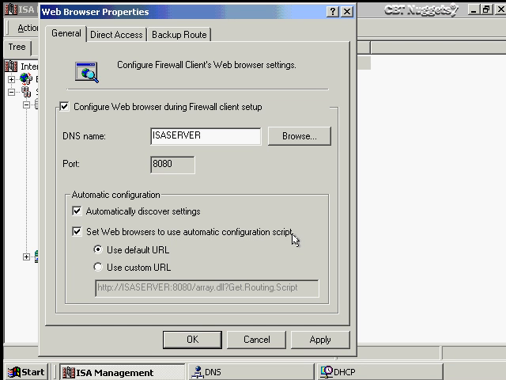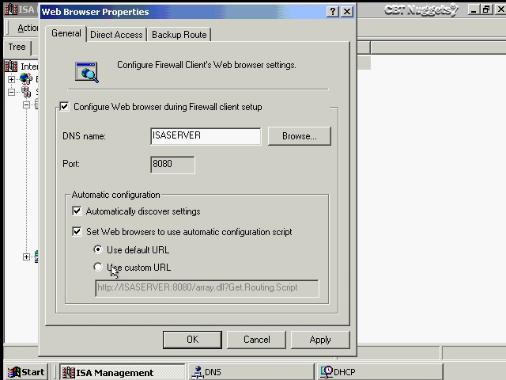We'll get more into this one when we get into CARP in just a few minutes, but overall, this allows it to script the web proxy client to allow for backup information and to support a lot of the caching capabilities to distribute the load. Using the default URL is usually the best way to go unless you are into scripting and you like writing your own scripts.